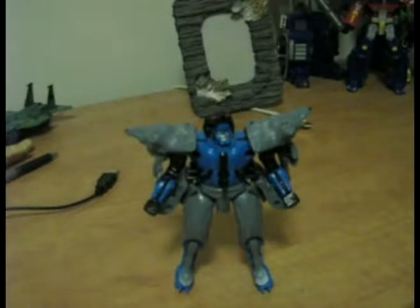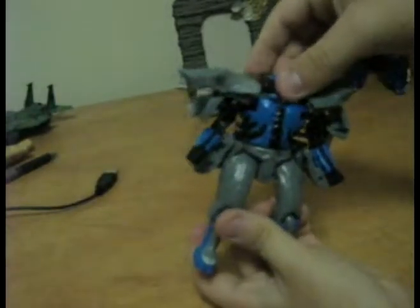Now, articulation-wise, Wolfang's head is on a limited ball joint, which means his head, due to his chintastic chin — his Sentinel Prime chin — he can't turn completely around. So his head can only rotate upwards of maybe 180 degrees. His shoulder pads are on ball joints, his shoulders are ball jointed, as are the front legs for his wolf form. He can rotate at the shoulder 180 to 360 degrees depending on what angle it's at. His arm can also come forward due to transformation, and can bend at the arm. His hand cannot rotate.